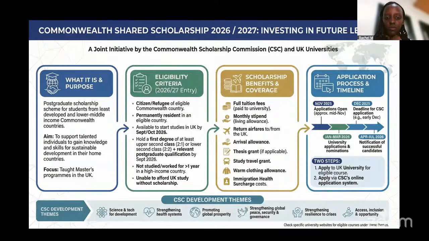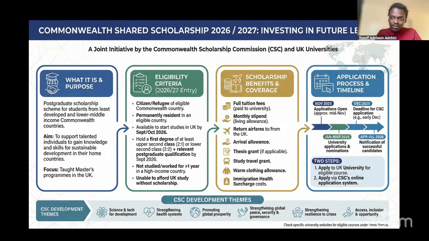There's a way they link it internally. So they know that you applied to the university and they know that you applied for the Commonwealth Shared Scholarship. So what is good is that you have the two with them. One with the university and your application with the CSC, you submitted that. So they link everything together. So you don't need to have an admission offer right now. But if you do, it's a plus that you already sorted out the admission. You just need to submit your application, but it's not going to affect you.